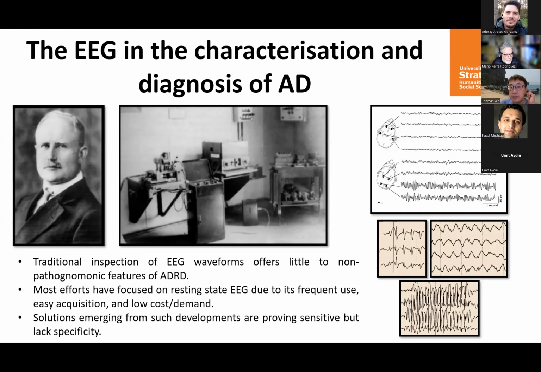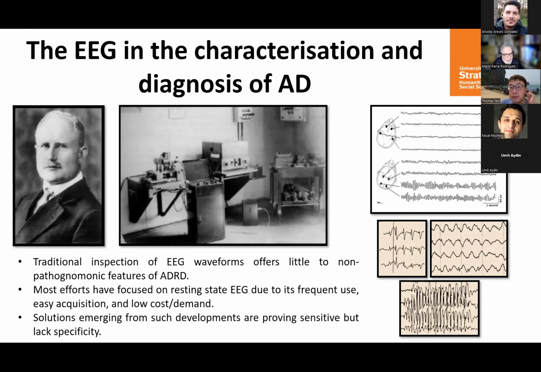So we have seen also the increasing use of resting state EEG. I would say that the literature is very tilted towards studies reporting on EEG collected during resting state, for a number of reasons. From a practical point of view, it's the most common type of recording that we gather in clinical settings. It's easy to share, it's easy to analyze, and it's also cost effective because it's not too costly time-wise, nor from a cognitive point of view when we are studying people who are experiencing cognitive decline.